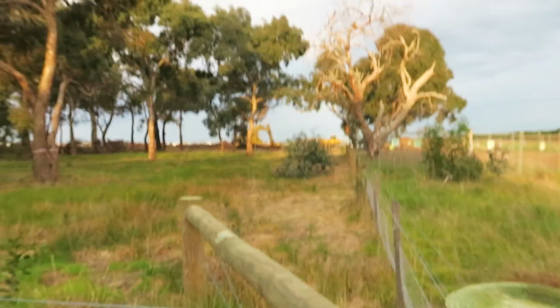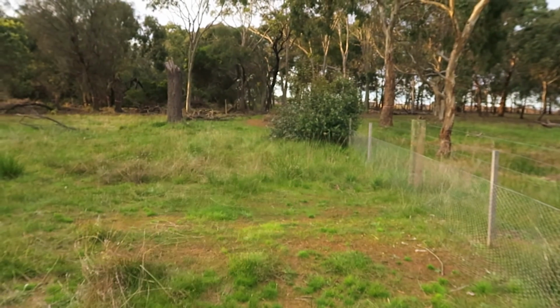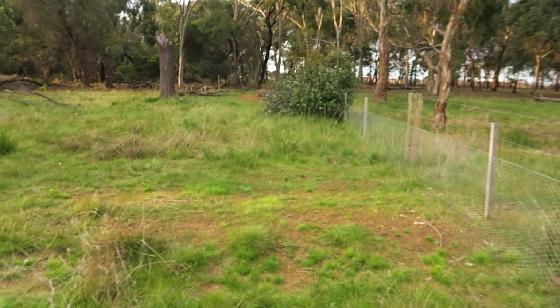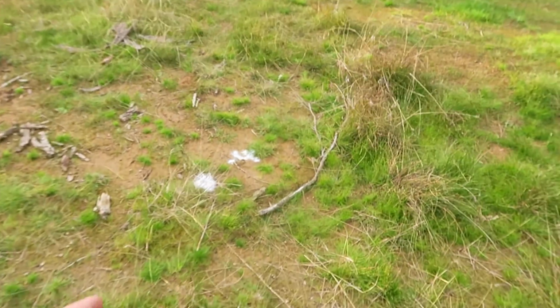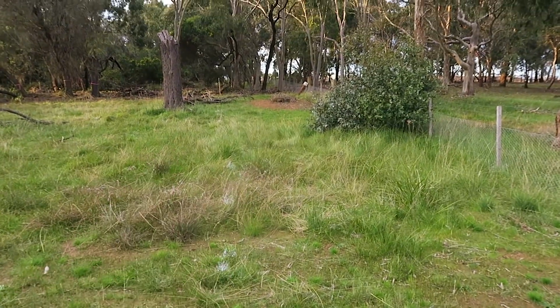So we're at a new estate. They're developing a new estate here at the moment, and they need to dig some power straight through here. They're going to put some new power in through here. Currently there's Telstra. I've already actually marked the Telstra. You'll see my white paint, 400mm deep. See the next lot of white paint, you can just see it through there. So Telstra I've already marked.